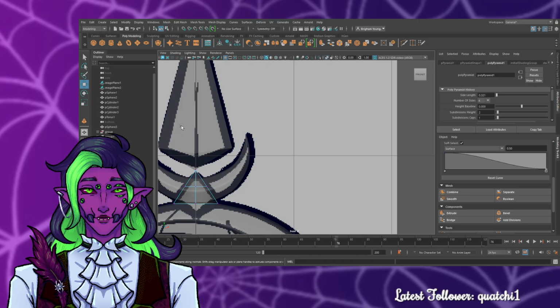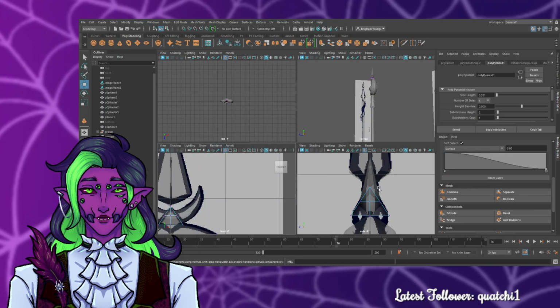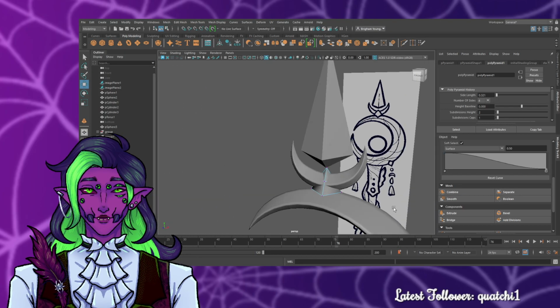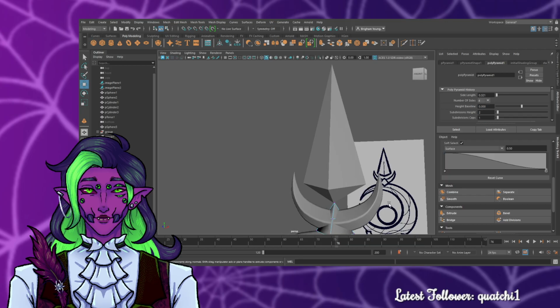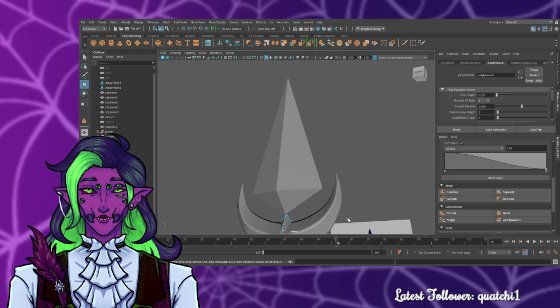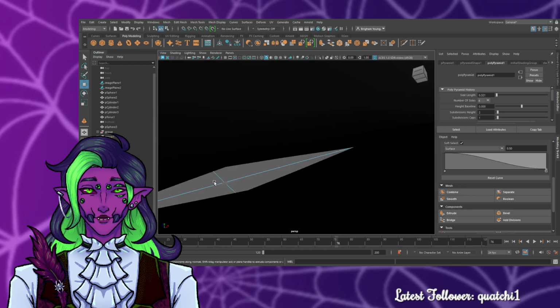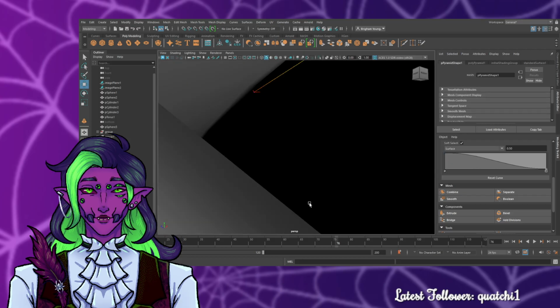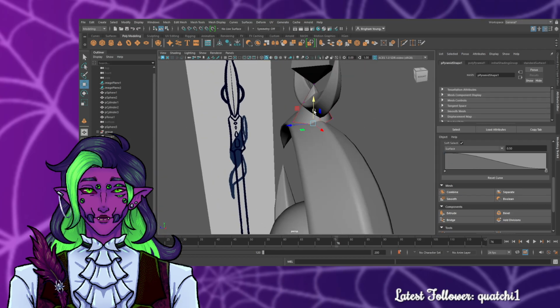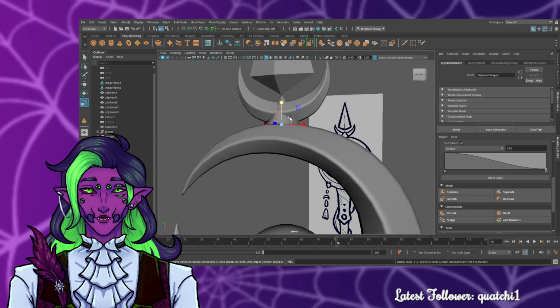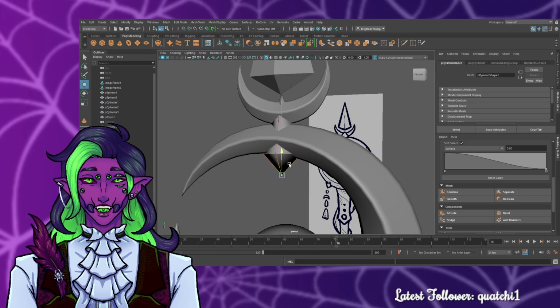And then we'll just go right into vertex mode. Just need this one. Right. Interesting.